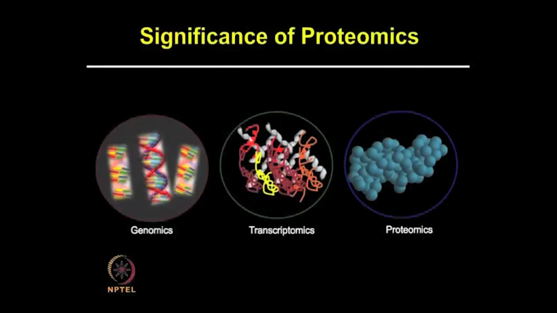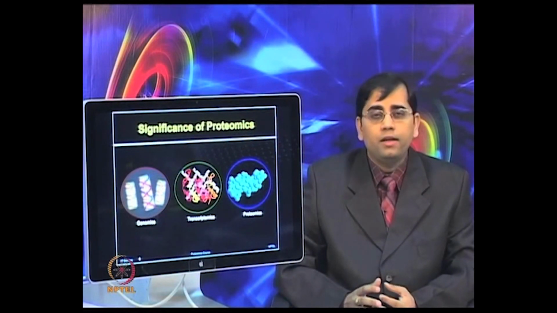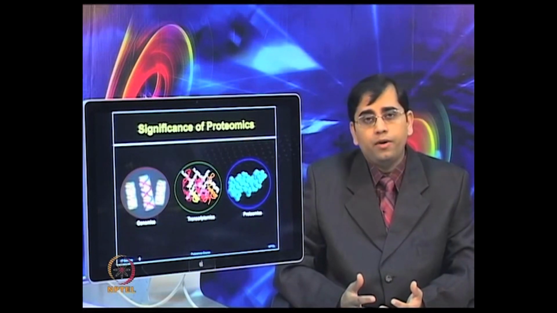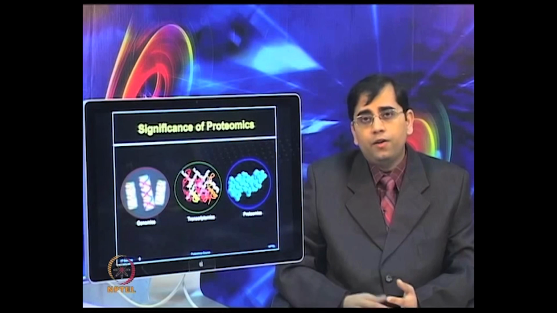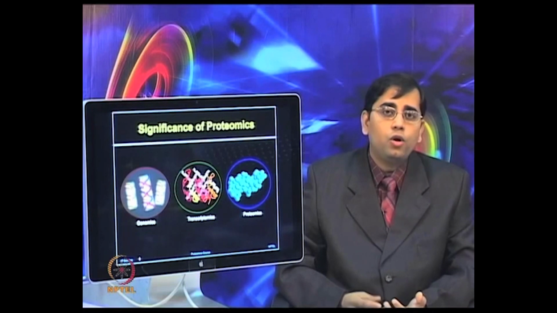Now, the central dogma concept was discussed earlier, which is an orderly and unidirectional flow of information encoded in base sequences of cells, passed on from DNA to RNA and then to proteins. This is the simplest definition of central dogma. The genome sequencing projects have provided researchers with unprecedented information on genome sequences. However, there are numerous proteins which can be encoded by the genome. Therefore, analysis of the static genome by sequencing alone is not sufficient.